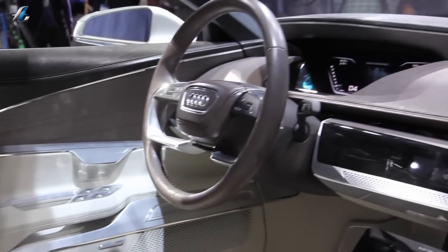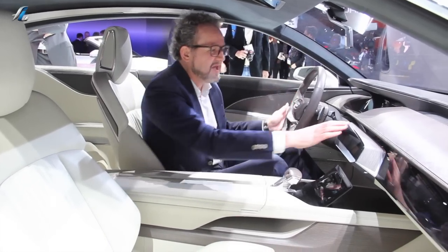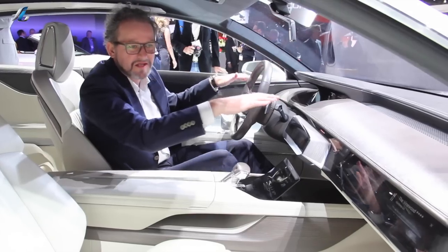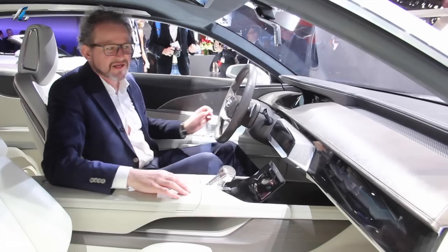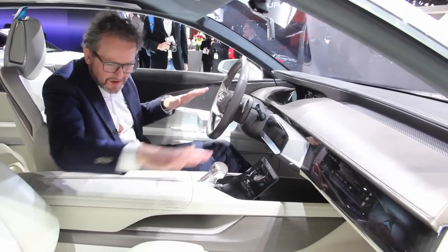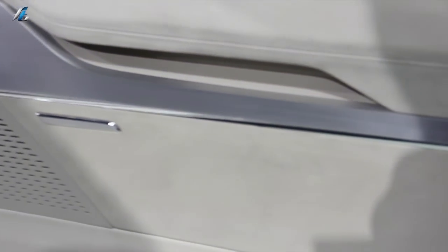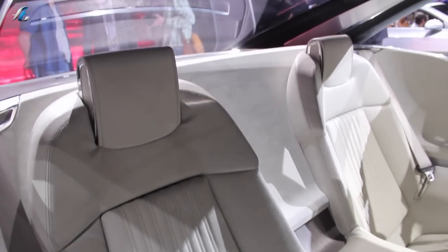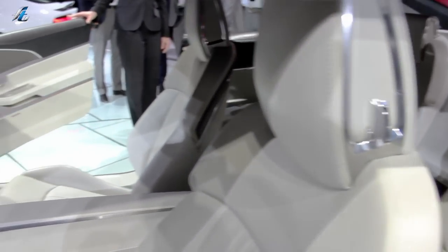The color and material concept in the car underlines the whole architecture. We have natural leather in a dark color on the top of the interior — the darker tone prevents any reflection in the windscreen. On the lower part of the interior we have a very light-colored leather, which gives it a rich and natural feel. In the rear of the car, the light material moves up to a higher level, creating a lounge atmosphere.